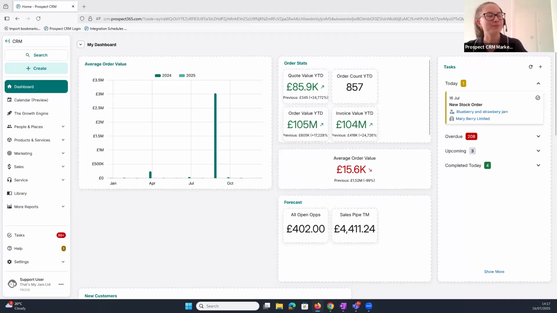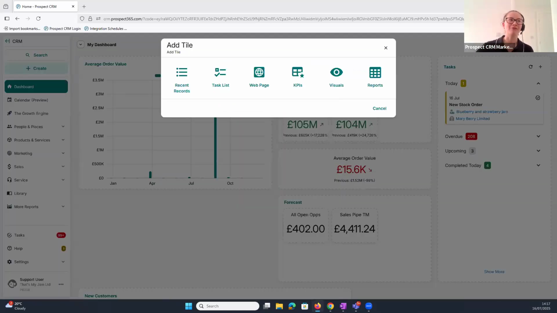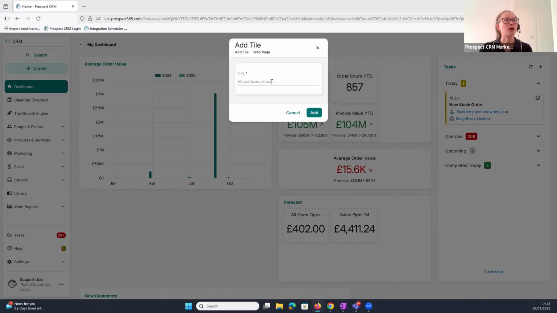Finally, the final really cool tile that we have for you is this web page one. You might notice that in the version of the CRM you have right now, this isn't visible. This is something we've introduced into version 140, so coming soon essentially. What this does is it allows you to embed web pages into your dashboard. Very similar functionality to if you've got a Power BI dashboard and have embedded this into the CRM. Essentially, you just take a URL from, I'll say, any website.